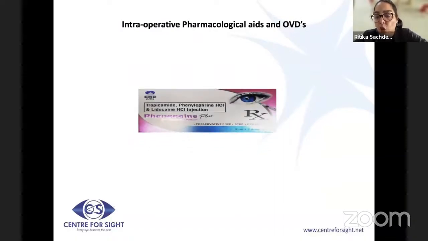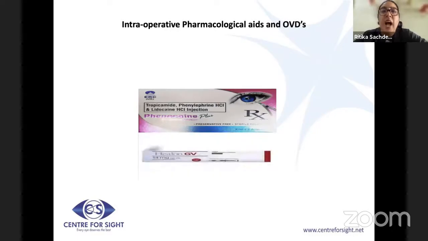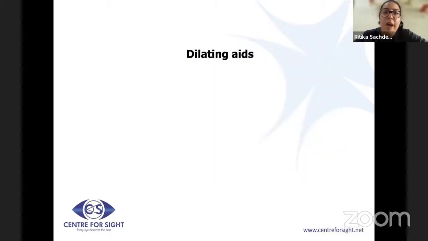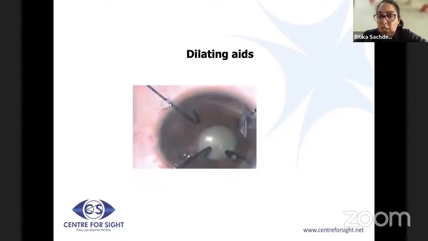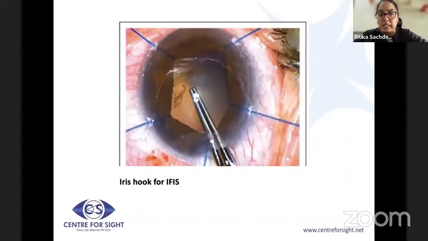Note that if a pupil does not dilate above 7 mm, you will most likely face a floppy iris. You may need to use atropine preoperatively. No point stopping the tamsulosin because the effect usually remains. I personally feel that a good viscomydriasis and use of phenocaine dilates this pupil well and keeps it well in place for the phaco. Use low flow parameters, dilating devices if you feel you're not able to manage the billowing of the iris, and try and minimize the number of times you enter and exit the eye. And you will be able to manage these cases successfully.